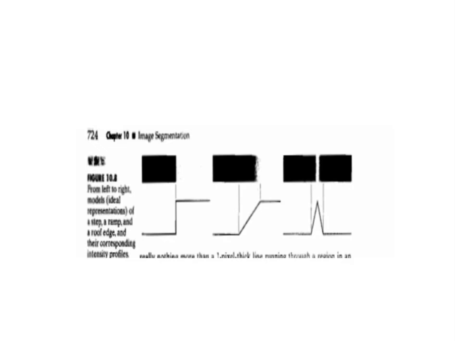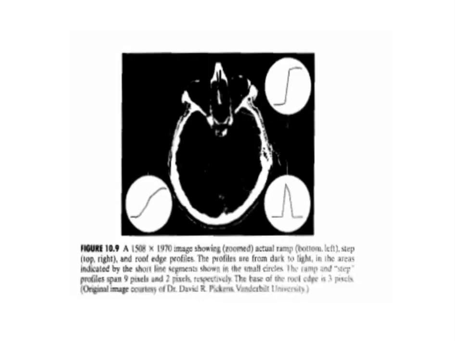As we show later in this section, some edge models make use of a smooth transition into and out of the ramp. However, the conclusions reached using those models are the same as with an ideal ramp, and working with the latter simplifies the theoretical formulations. Finally, although attention thus far has been limited to a 1D horizontal profile, a similar argument applies to an edge of any orientation in an image. We simply define a profile perpendicular to the edge direction at any desired point and interpret the result in the same manner as for a vertical edge.